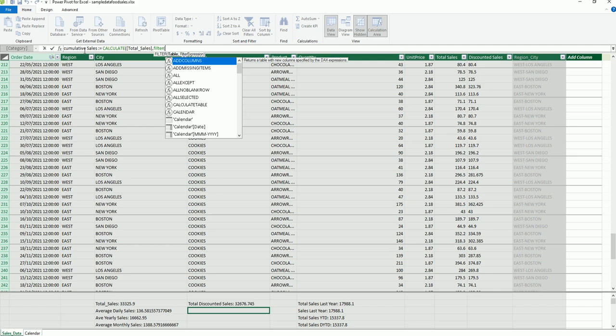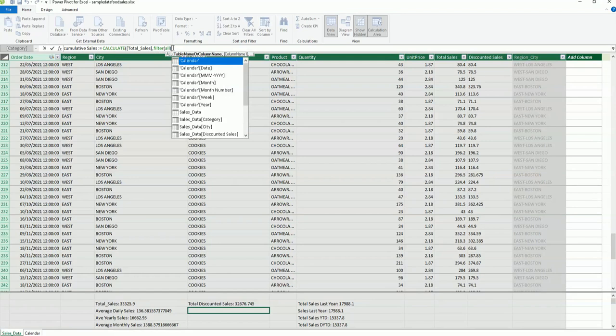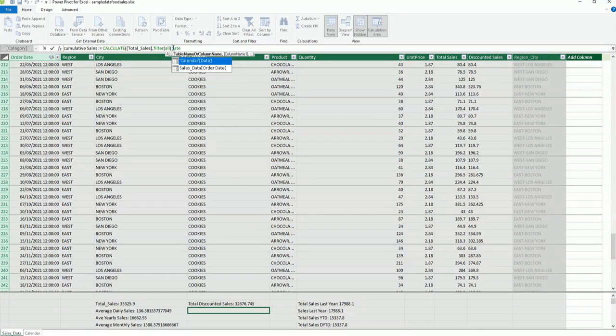So note that filter is used to filter a table. It takes a table and an expression, just from what you can see. So you take the table, but the table now is your date, because you want to do a running total per day. You can use values or all with your date, because whenever you are passing a column to an expression that requires a table, you either use values or all.